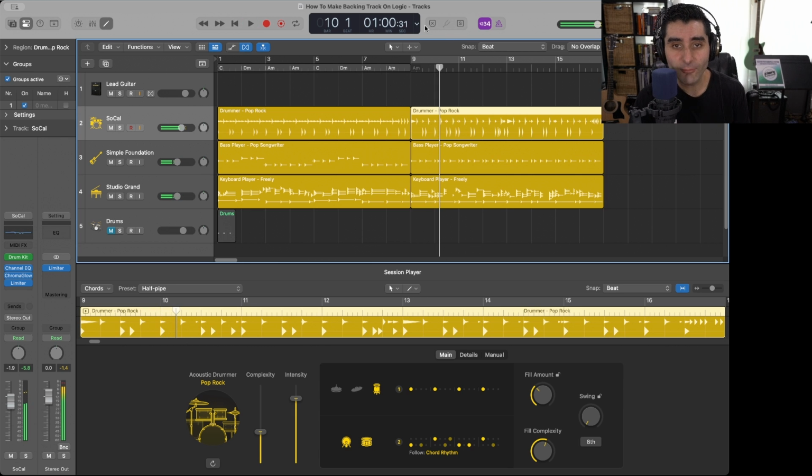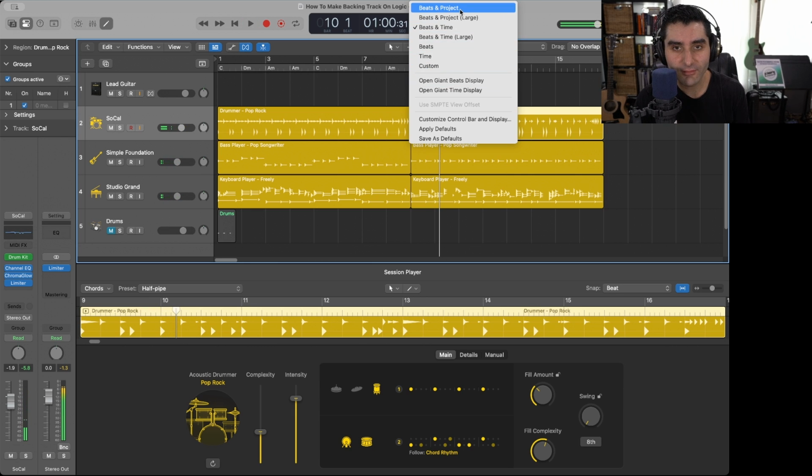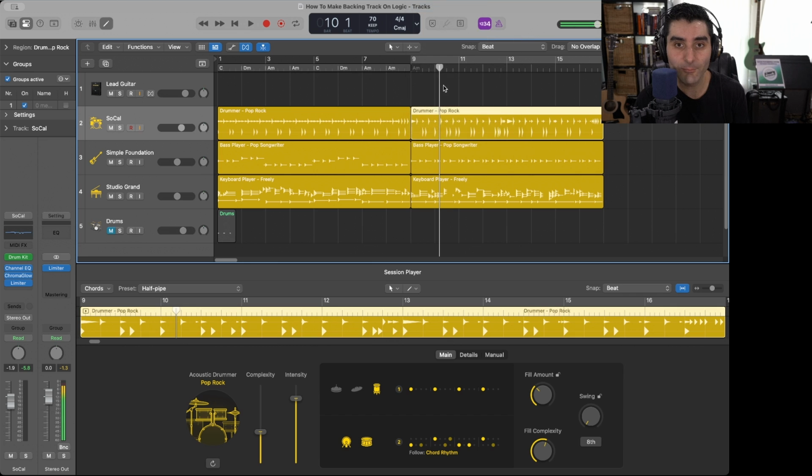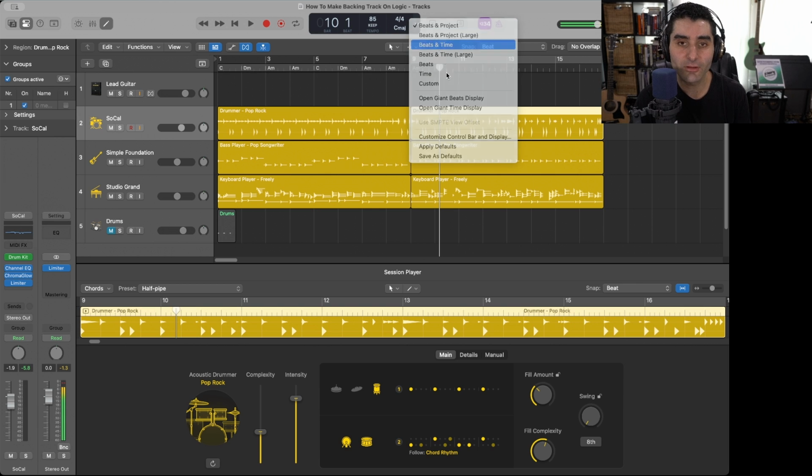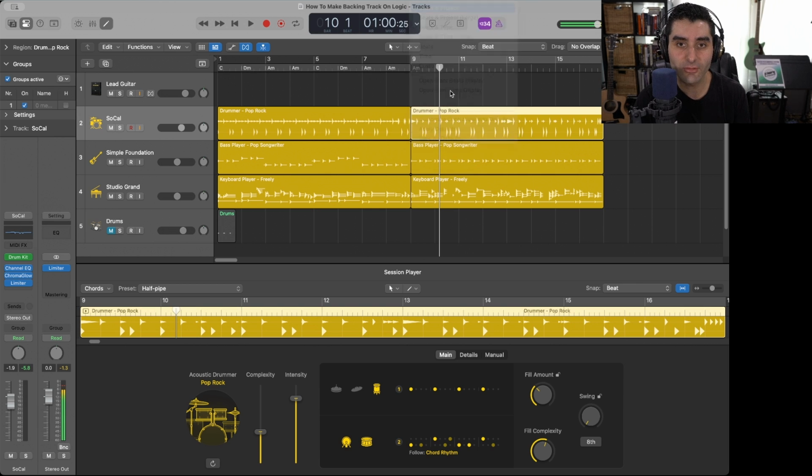Cool. So by the way, I'm just kind of feeling like this is a little bit slow. So what I'm going to do is go up here and hit this little arrow so that I can find the tempo of the project. Let's bring this up to around 85. That was at 70 before, but now we're going to put it at 85. I'll go ahead and leave that there.